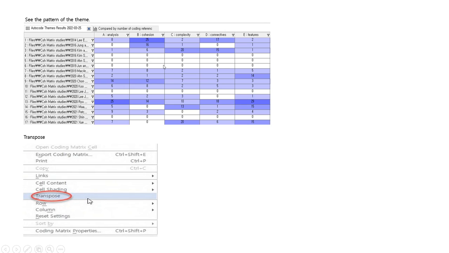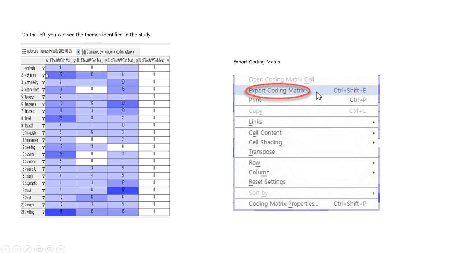And then you will see the results like that. Usually I like to transpose. If you click on transpose, the row and column positions will be changed. So like that, those are the parent themes, and those are the participating articles, the thematic studies.